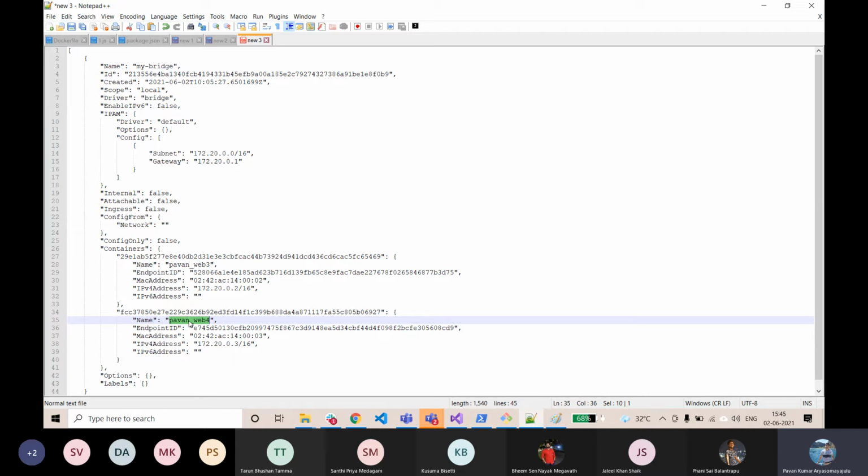Then you can specify, in your connection strings or other environment-related information, the container name instead of the IP address. If you're trying to call the DB from the API, you can simply call DB and then whatever the port of MongoDB or SQL Server is. Okay, is it clear?